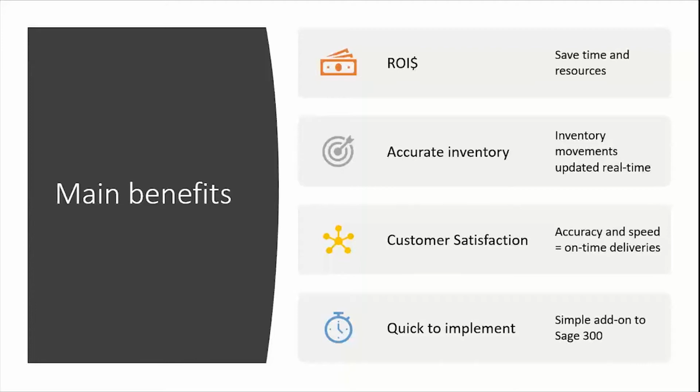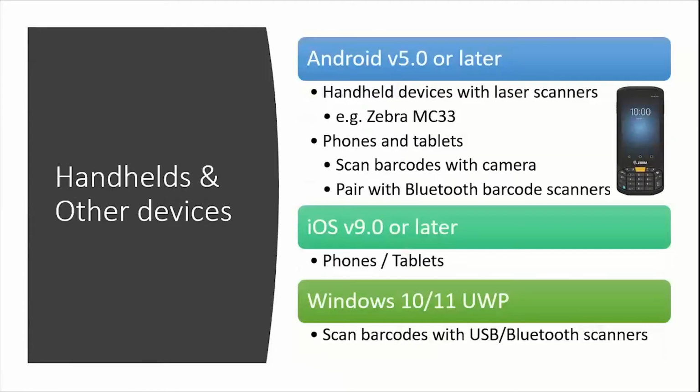If we are able to deliver the right stuff to the right people against the right document, customers will be happy. And then because everything is done on a touchscreen interface, screens are simplified. It's actually very easy to roll out to the production line or to the warehouse people. So it makes it quick to implement as well. And it simplifies the training moving forward for new staff as they go on board.